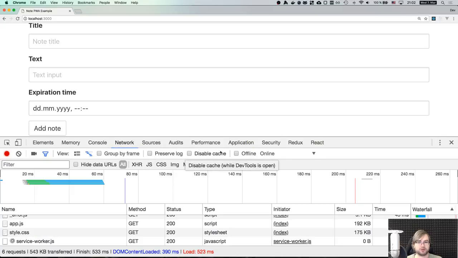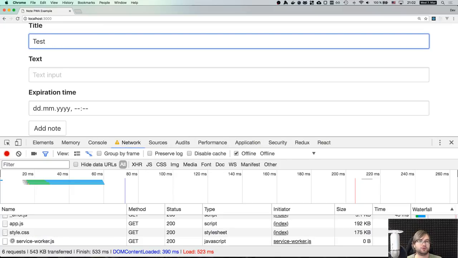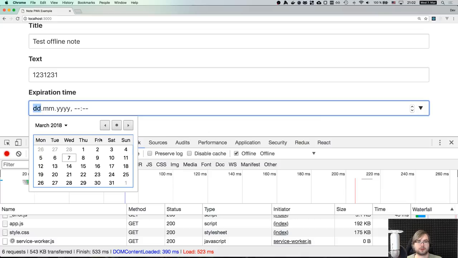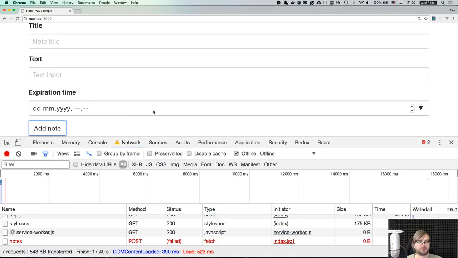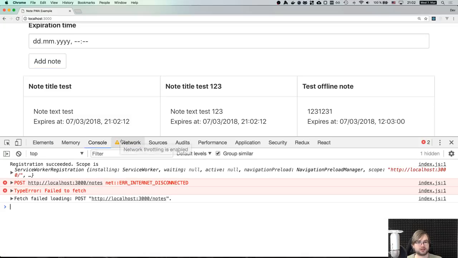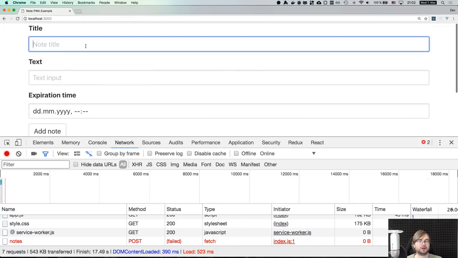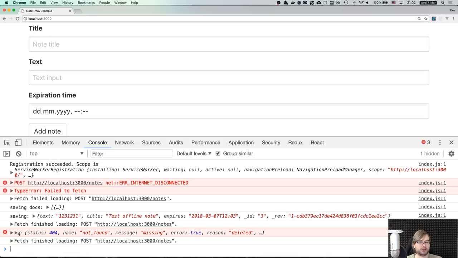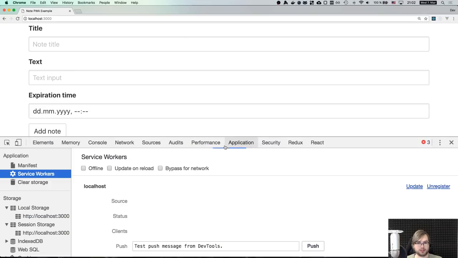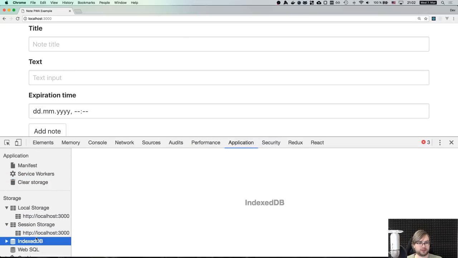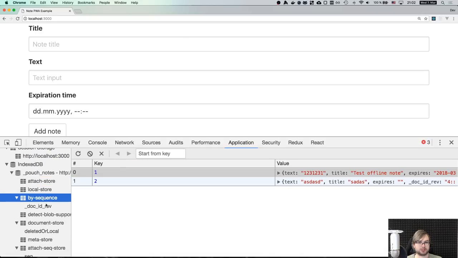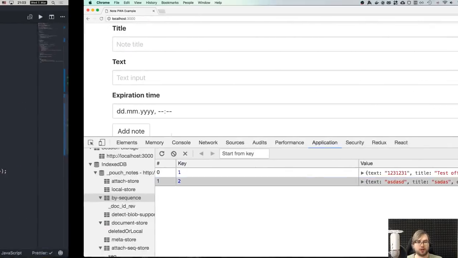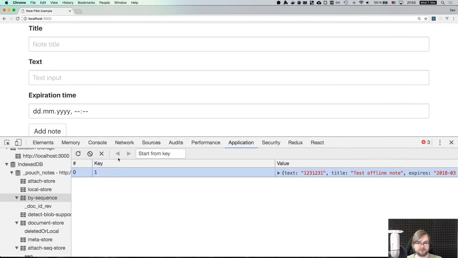Okay, so we go offline. We go to test offline. Offline the node, something. And okay, so it failed, but it's correctly handled. And now we go online. And we do ASD blah blah blah, we send it. And end status, so it actually fails to delete it for whatever reason. God damn it, database, what are you doing now again? At IndexedDB, we got pouch nodes, we got two of them here. Okay, so we can kill that because it's saved.